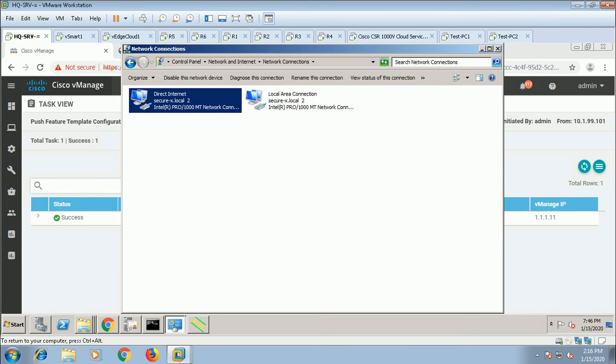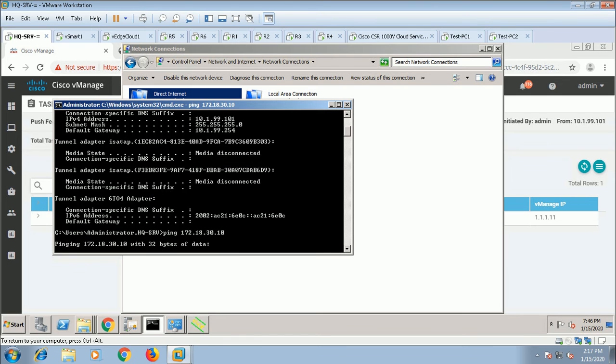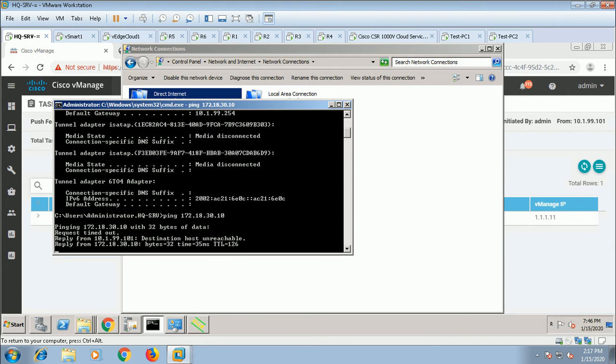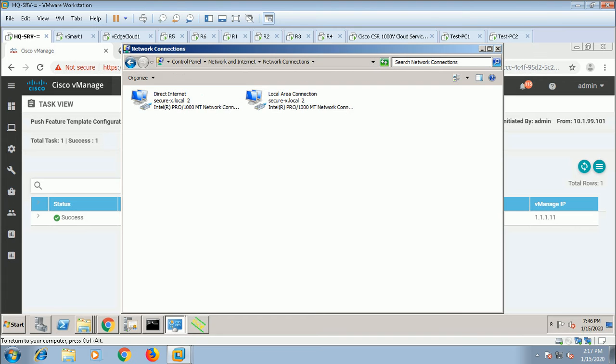Okay, so then go to the command prompt. I want to ping 180. Sorry, 1. It is reachable. 18. Okay, that is R3.